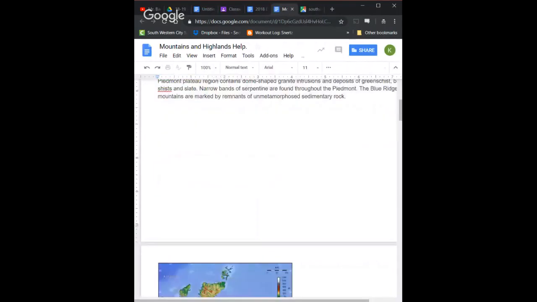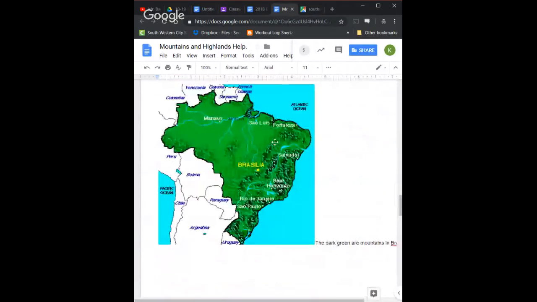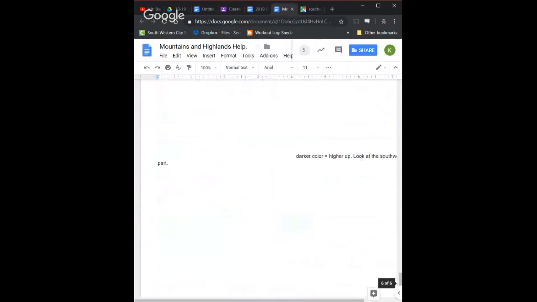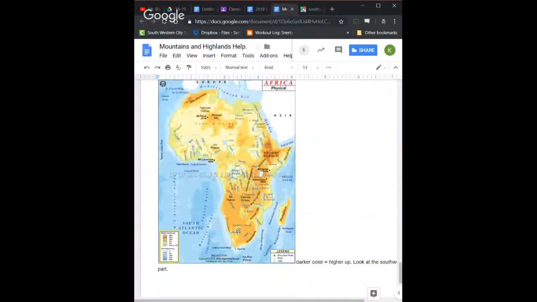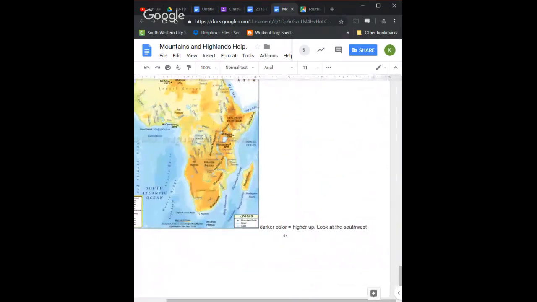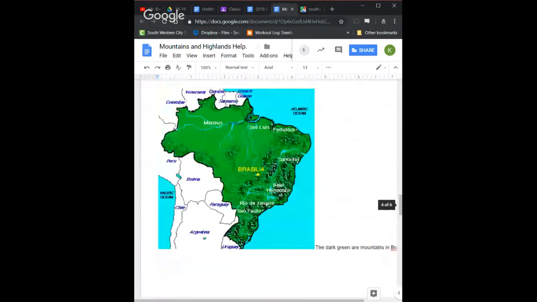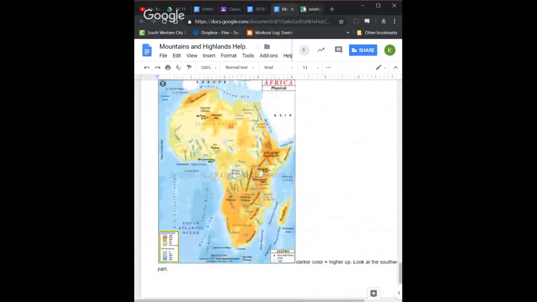Here's a hint, Lauren. The rock type should be the same as the rock types in eastern Brazil. Let me see if I included that information. Yeah, here it is. This is a good example. The darker areas are the West African highlands, so you could say this section of southwestern Africa would do it for you. I didn't really give you the information about the rock type here, so that's on me. But it is the same type of rocks that you'd see here. The idea is that they probably formed around the same time, caused by the same events, so you can call those rock types the same as each other.